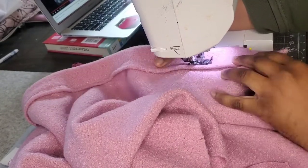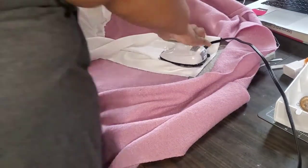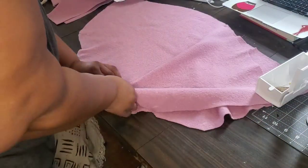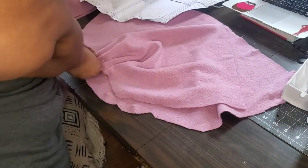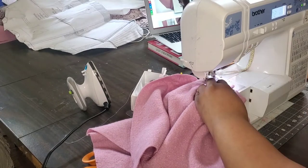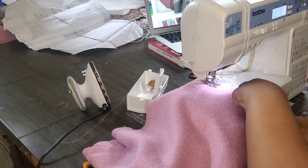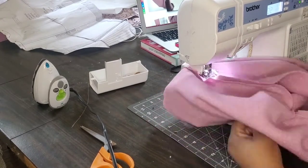Now sew down your back flap. They said to do a slip stitch; I decided to do a blind hem stitch on my sewing machine. I sewed up my side seams and my shoulder seams of the front part of the jacket, and then you see me here pressing down my seams. Moving on to the sleeves — you're going to take the sleeves and when you cut your notches, gather up your sleeves using pins. This is how you create that volume and that nice puff on the end of the sleeve — I really, really love this detail and will be reusing this sleeve design on other things. Sew down those pleats of your sleeve, then sew your sleeve closed. I went through and pressed open my seams, then sewed those seams down to help the fabric lay flat.